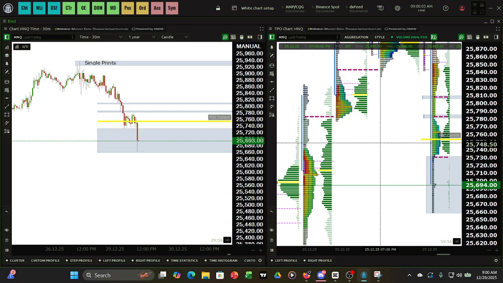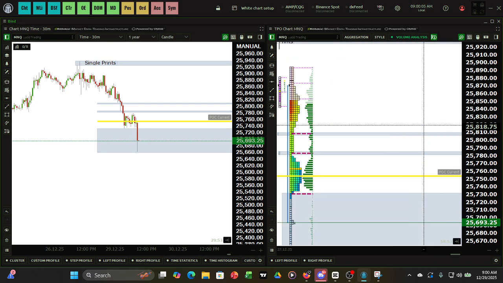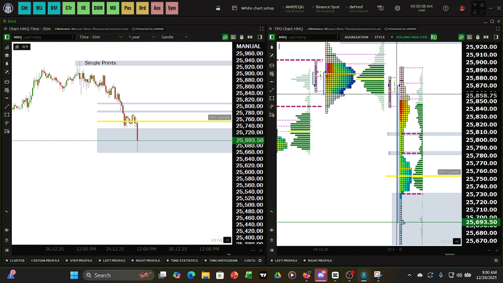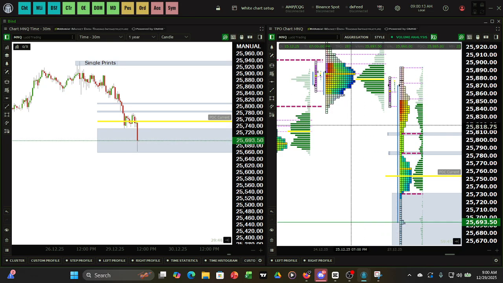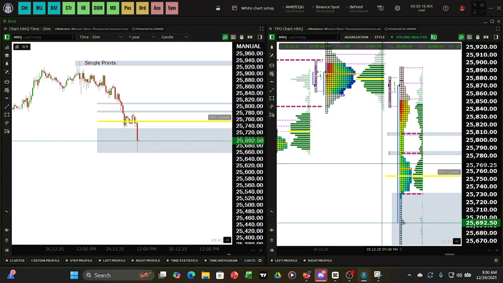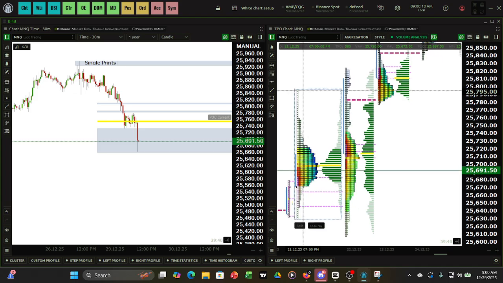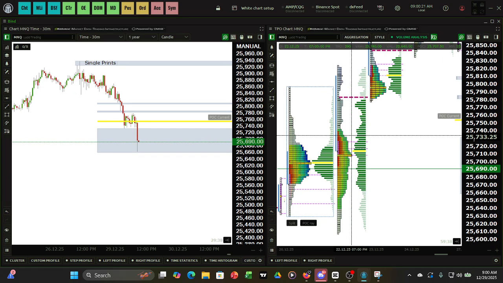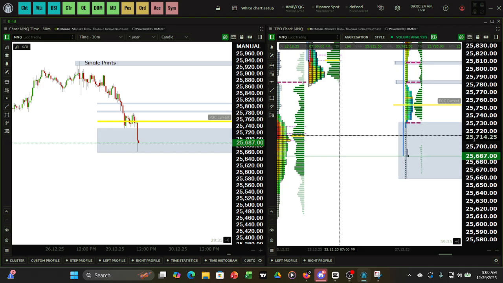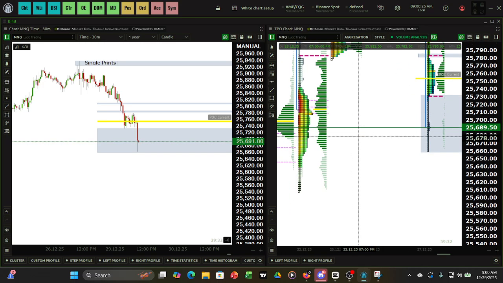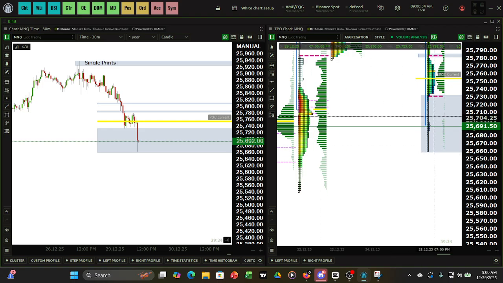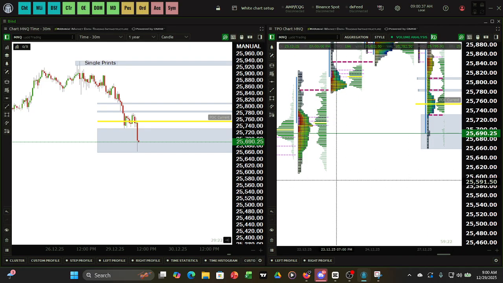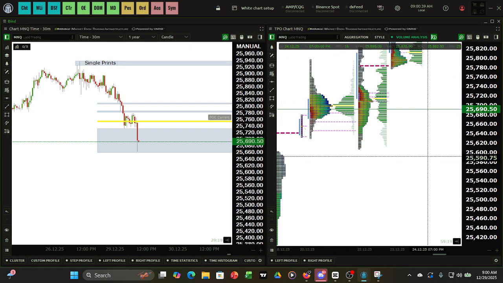When I go to find these targets, coming out of a day and moving to the next day, if I'm opening below, which we opened below this POC already, and we're already well below this one, now I'm going to start looking down into this day's curve. The majority of the volume's down here, and we're already down past that POC. This single print right here landed at the very end of the value area low. It swept into the value area low, and that's when it pulled back. So now we're going to have to see, is it going to look for lower prices?